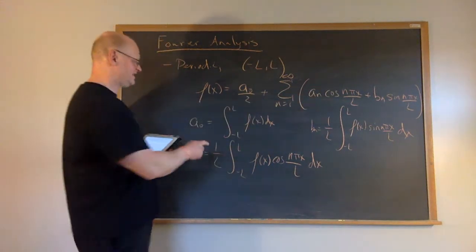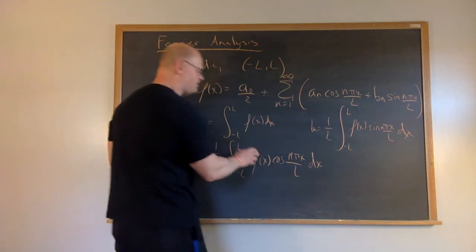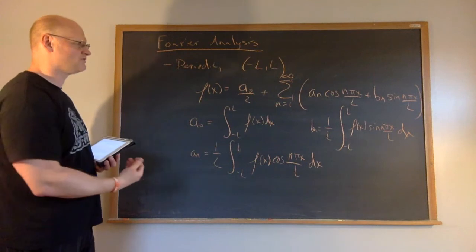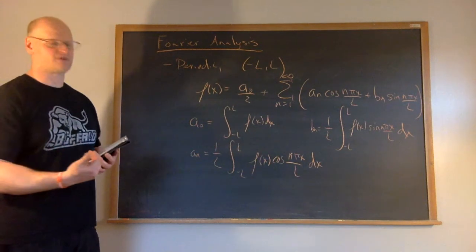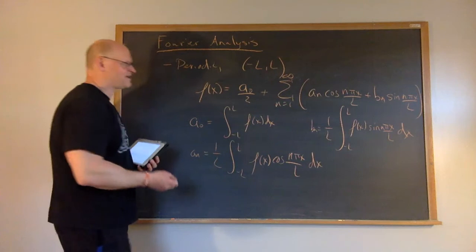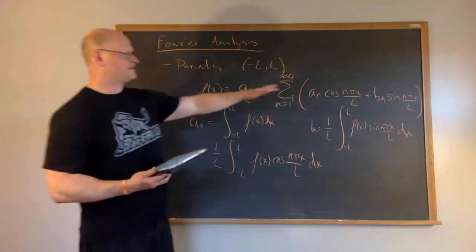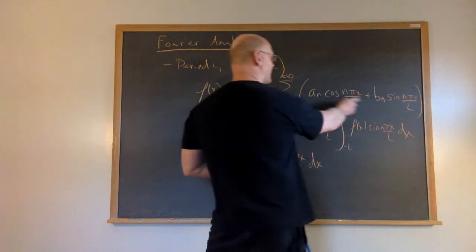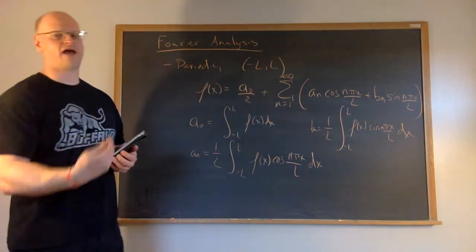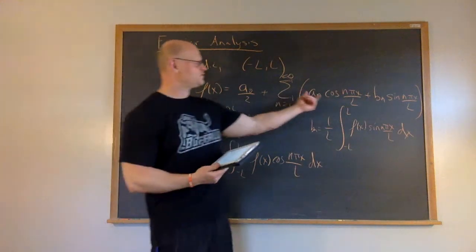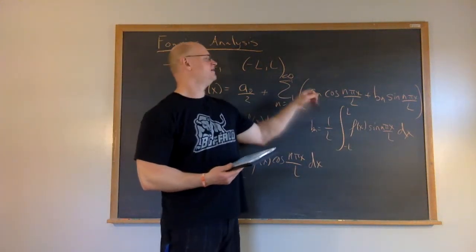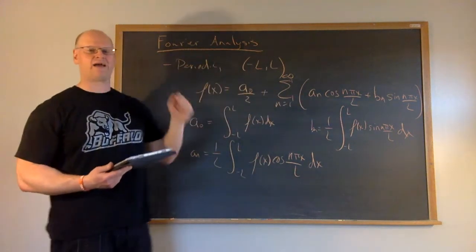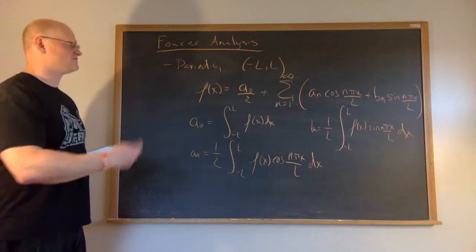Now, since each one of these coefficients depends on the original function, for different functions the a_n values and the other coefficients are going to be different. Depending on the type of function, a lot of these coefficients will end up being 0, but in general, the a_n's and the b_n's are going to depend on the value of n. That means the amplitude of the oscillation will be dependent on n, so they'll all have different amplitudes depending on which value of n I'm looking at.